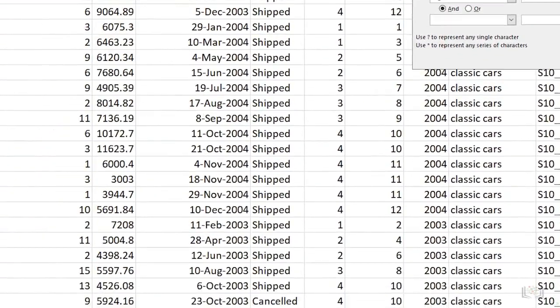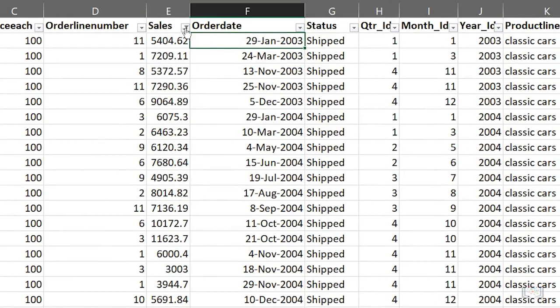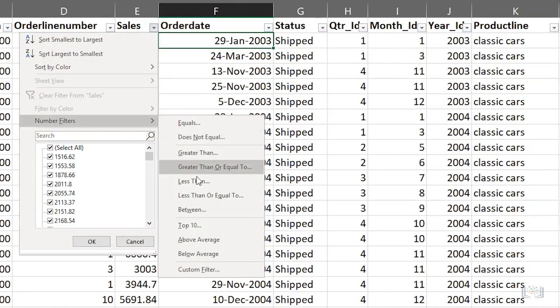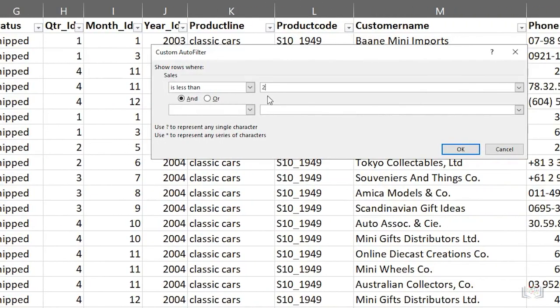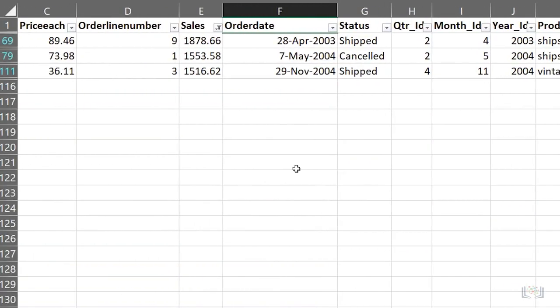If you look in the status bar, you can see that we are now showing 111 out of 114 records. Then let's clear that filter and filter it the other way to display the sales orders that are below $2,000. We can see that there are only 3 orders that are below $2,000.